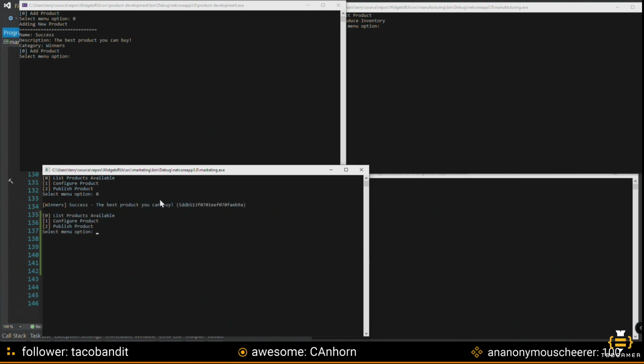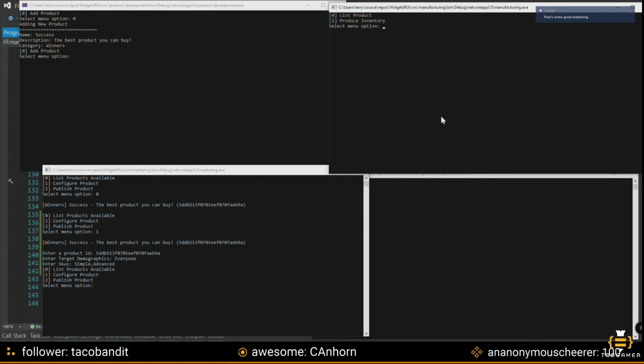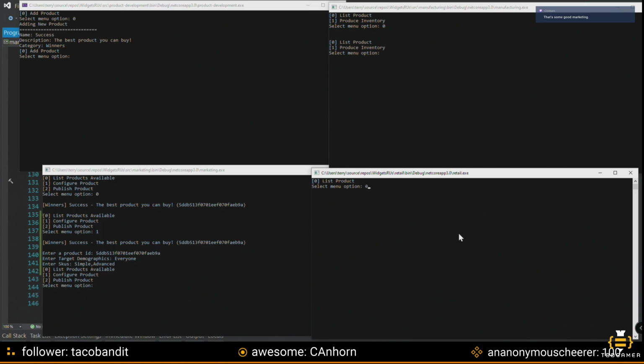We have this. Let's configure the product. Enter the target demographics of everyone, and the SKUs simple and advanced winners. Okay. Publish the product.